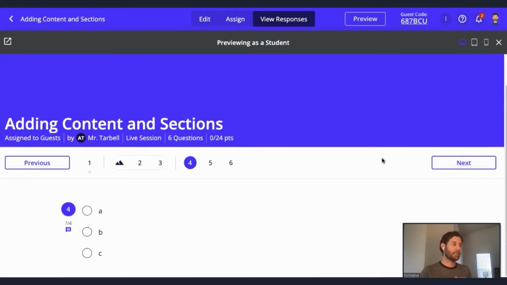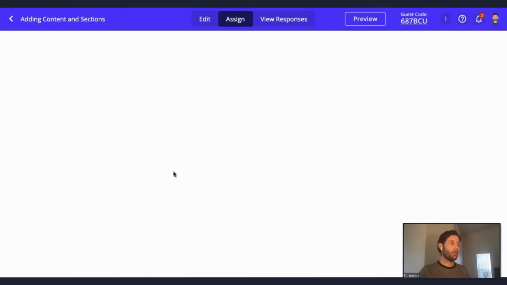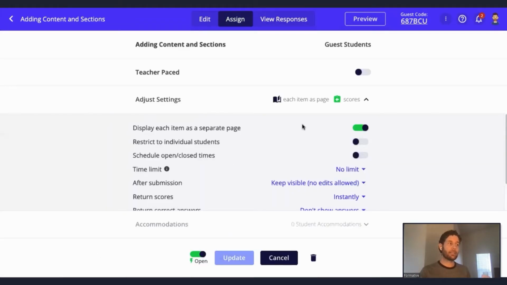And then if I click next again, you'll see I can tell as a student I'm in the next section, but it's still showing me only one question at a time. So that's just the difference. If you assign regularly with sections, students will see an entire section at once. If you choose to display one question at a time or each item as a separate page, students will only see each question or content block at a time.